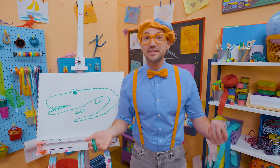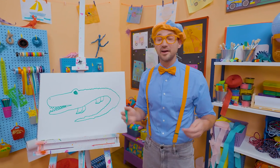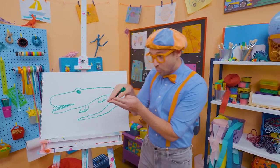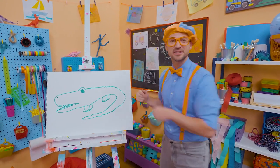And remember how to tell the difference between an alligator and a crocodile. An alligator has a nice rounded snout, but a crocodile has a nice pointed snout. Whoa, that was so much fun drawing with you.